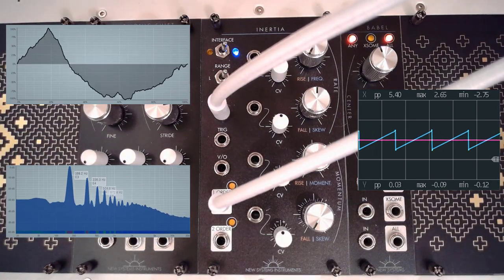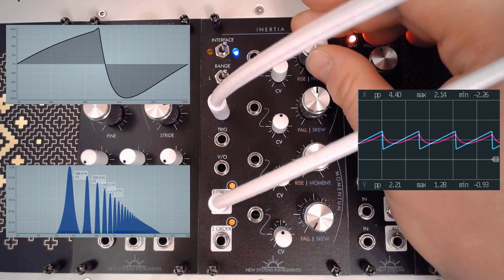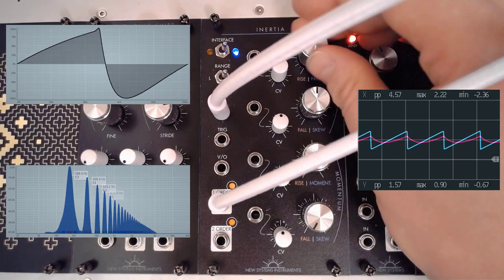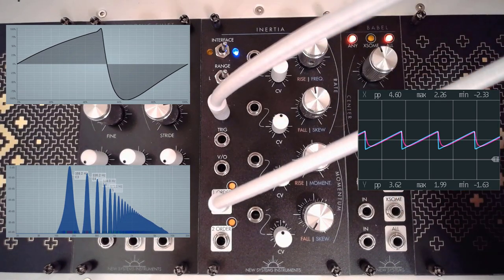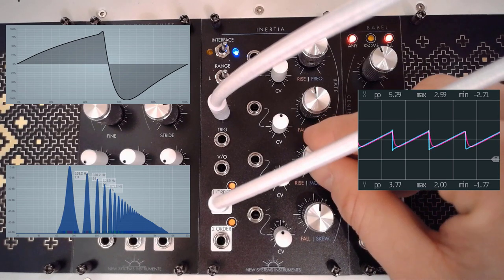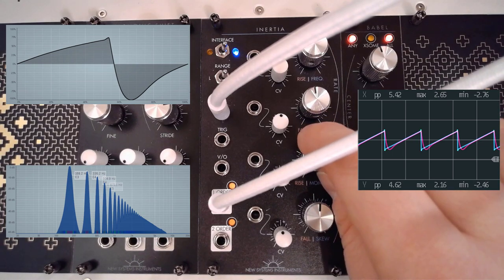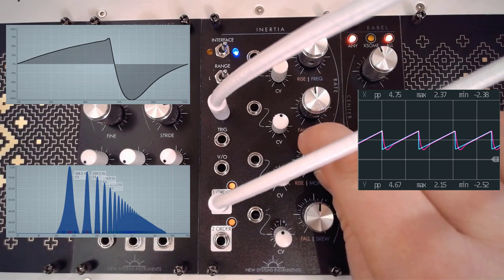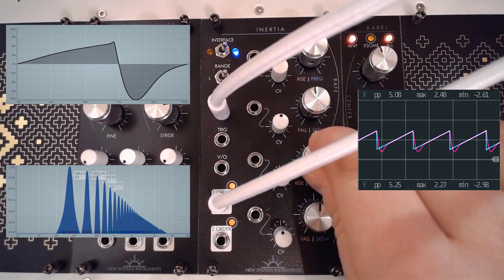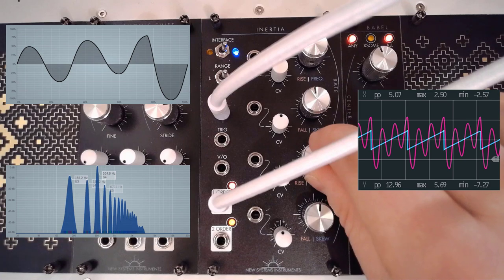So what we can then also do is say, well, okay, that's all grand, but if we have a low pass filter, where you can see the frequencies being eaten away, let's keep it at this point. What about we then introduce some momentum? And keep in mind that the momentum is also the actual property that made this self-oscillating. So if we then increase this, you'll start to see some additional harmonics appearing.